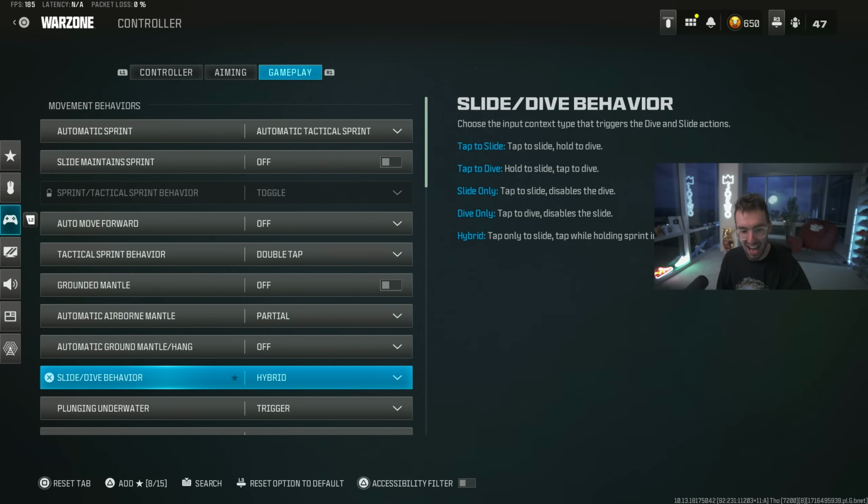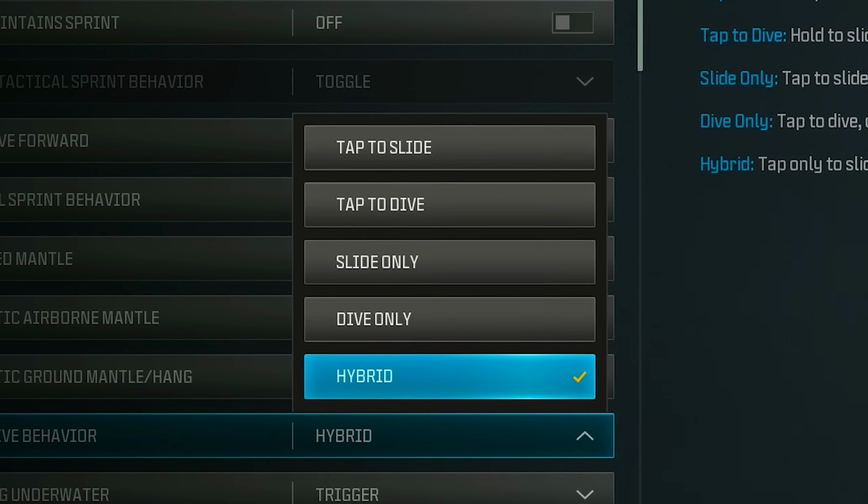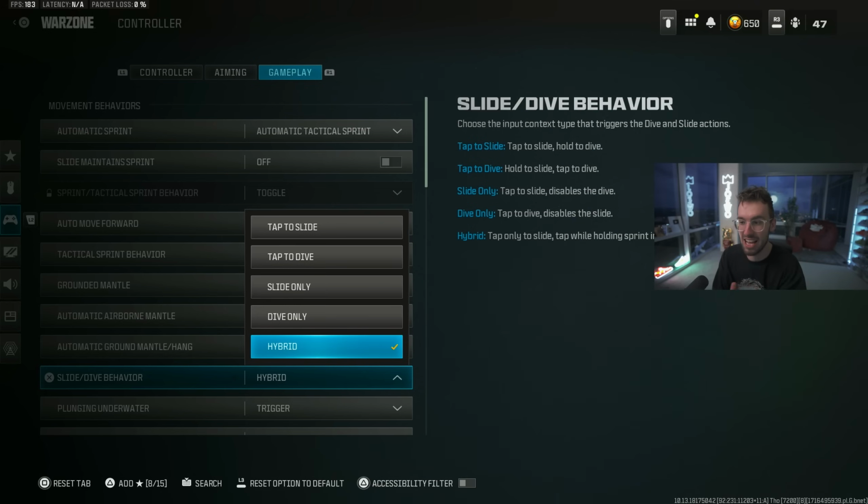Now, slide and dive behavior. Recently, I switched to hybrid, which is 100% a cheat code for controller. I was on slide only. Slide only is the most responsive slide cancel, but you cannot dive. When you're playing big map, diving definitely helps you out a lot, and if you can dive parachute, that can get you to glide to certain roofs, to certain buildings, which is very important, and it definitely helps you finesse if you're diving down a hill and things like that.